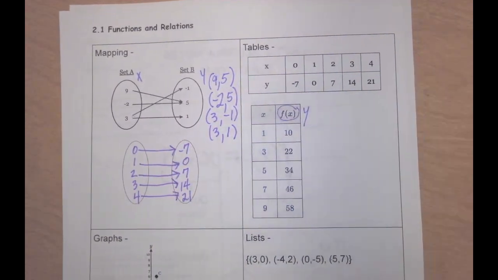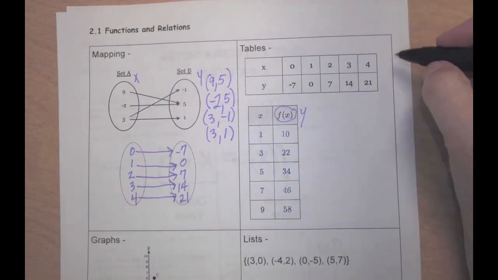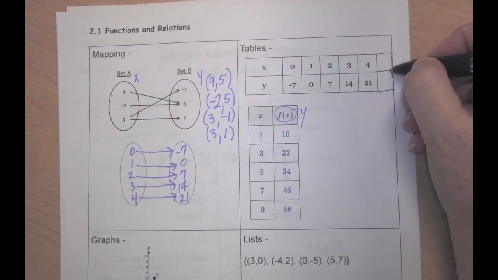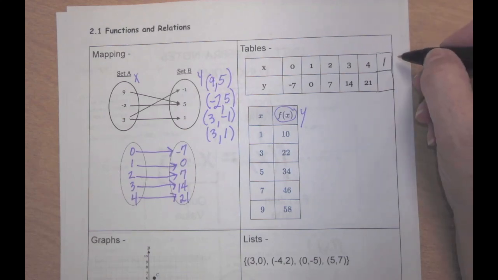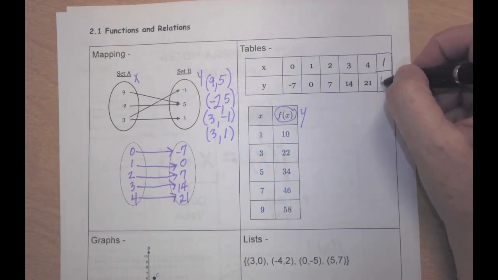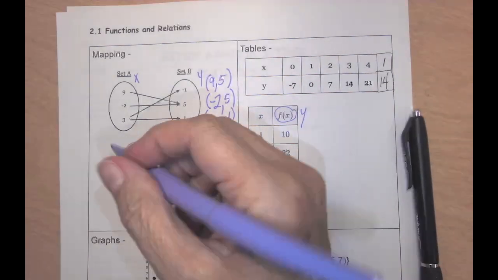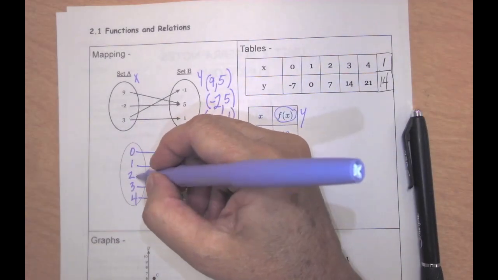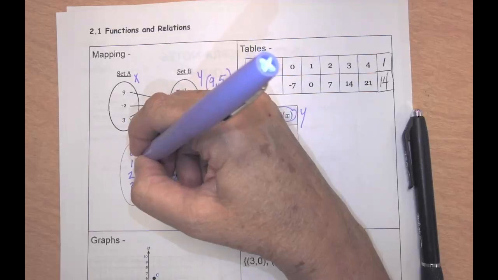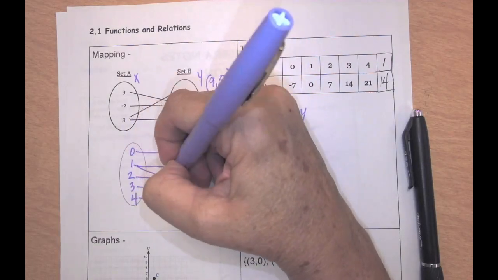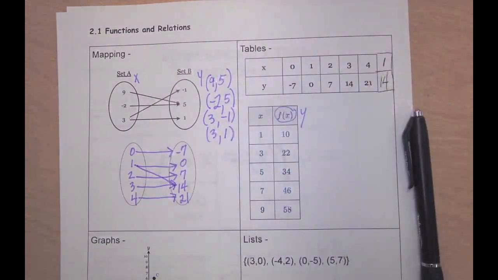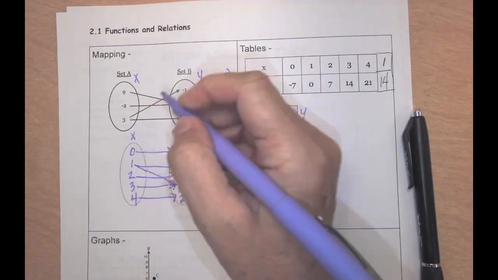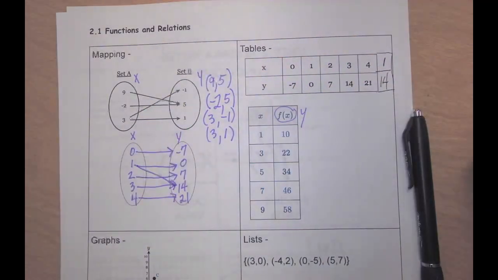Let's say, just for fun, that there was an extra column here that had a 1 paired to one of these other numbers. Then you wouldn't write the 1 twice. You would just draw an arrow. It already has an arrow to 0. Now I'm going to make another arrow to the 14, because that's the way a mapping works. You don't list the number twice. You only list them once in the x's. This would be my x's, this would be my y's, once in the y's. And then the arrows are what tells you that they're paired together.